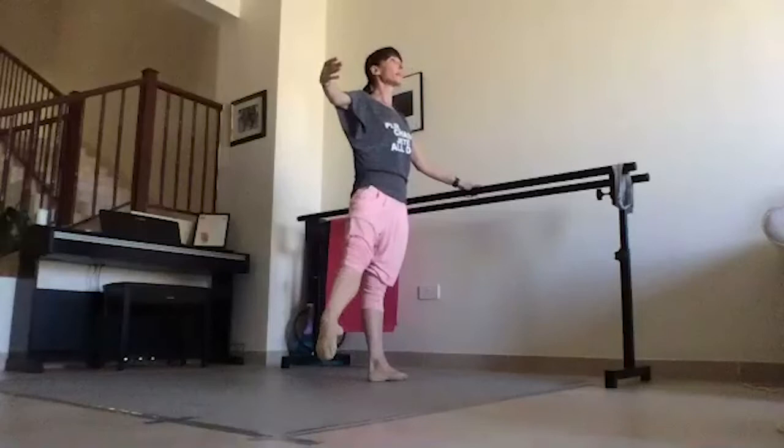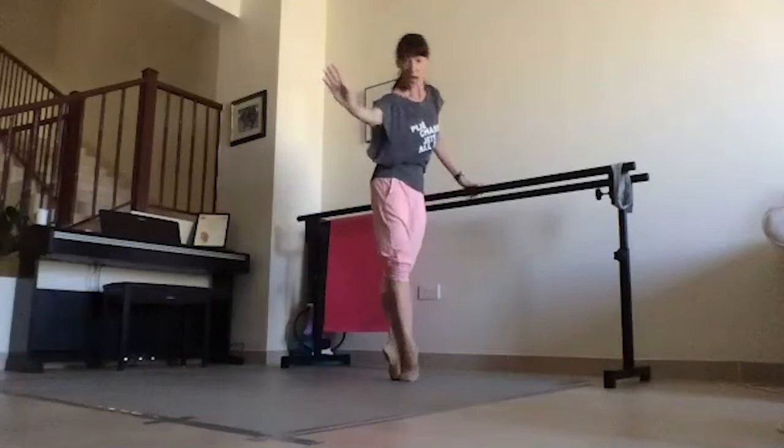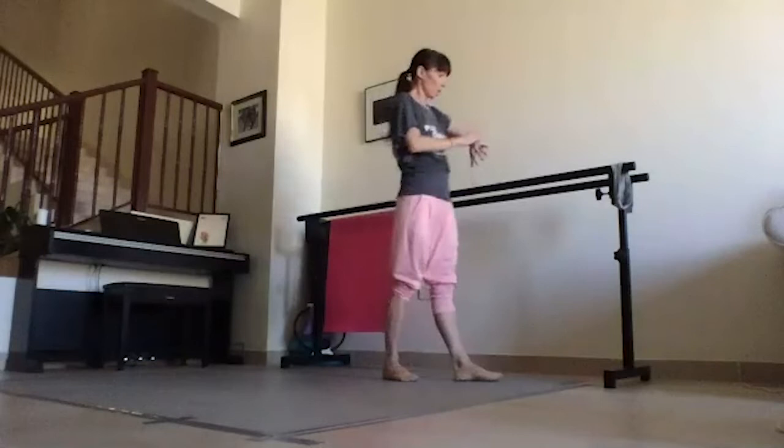Foot up, back, side, arms, mid-knee. Shoulder up. That's it. Arms forward. Arms to your shoulders. Balance. Balance. And down. Good. Left.